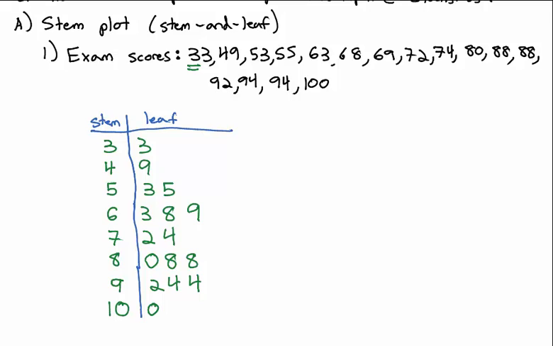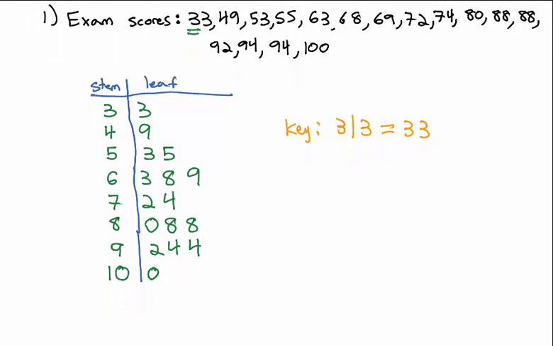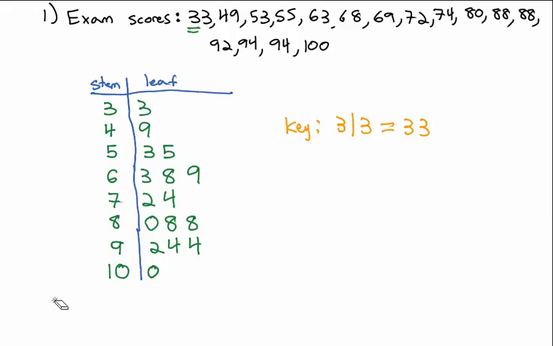And just to make sure it's really clear, we'll include some type of key. And usually we do the first entry. 3-3 is 33. And the stem could be the whole number, the leaf could be the decimal. The stem could be the tens, the leaf could be the ones. A lot of different ways to do it. But the idea here is this makes a real quick visual so we can see where the clumping of data is. We can see if any data don't match the rest. In fact, that is interesting to us. Data that doesn't match the rest we call outliers.